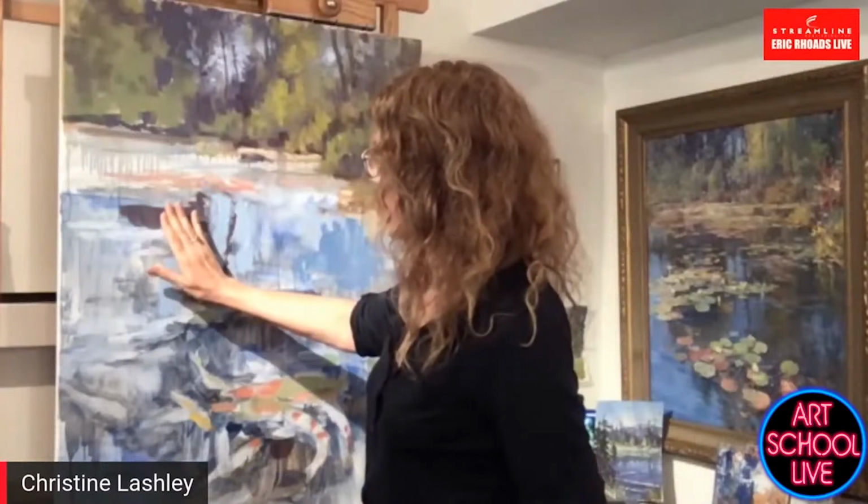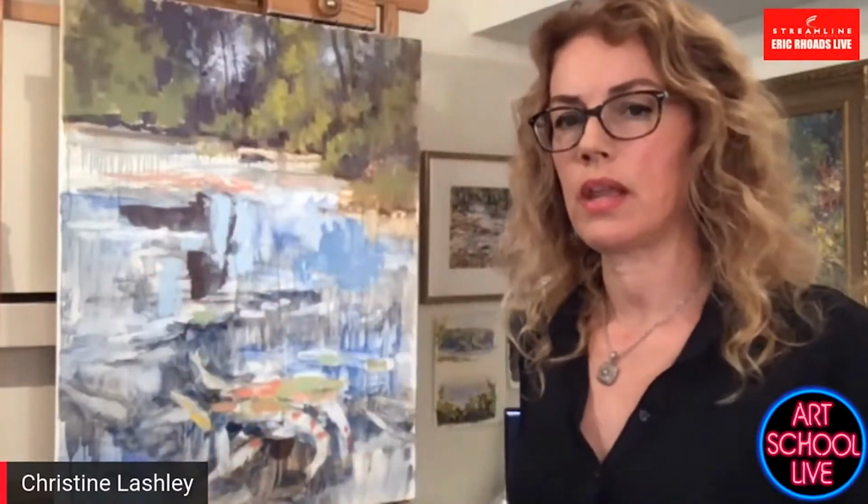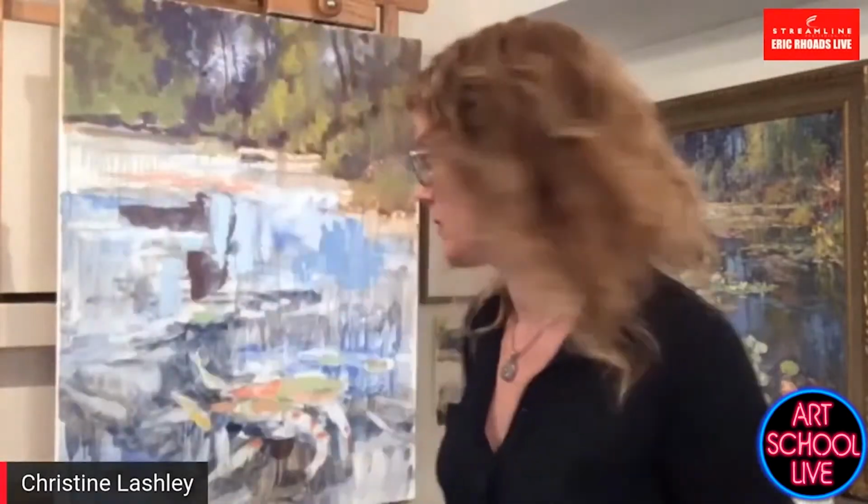So this vegetative mass is going to repeat here in the water, and there's a confusing thing that happens, and I'll just show you in my final painting. You can see that the vegetation is reflecting as purple and a little bit darker. So overall the water is a medium or dark value, and then those lily pads are light. So that is definitely what I'm thinking of as I'm creating this painting.